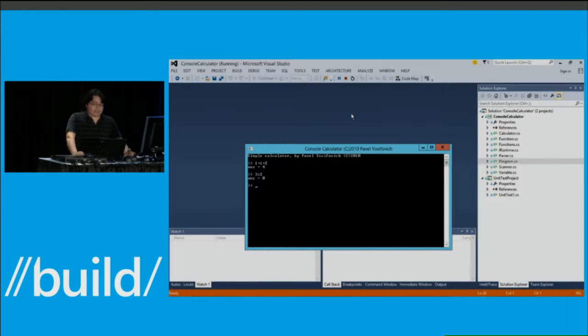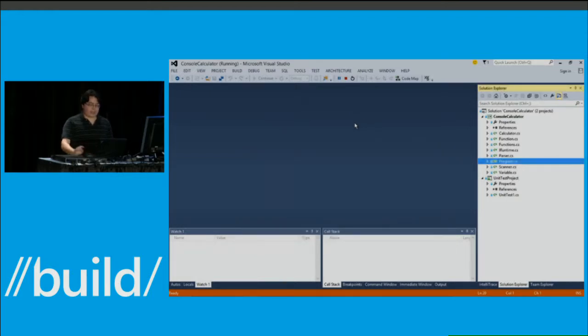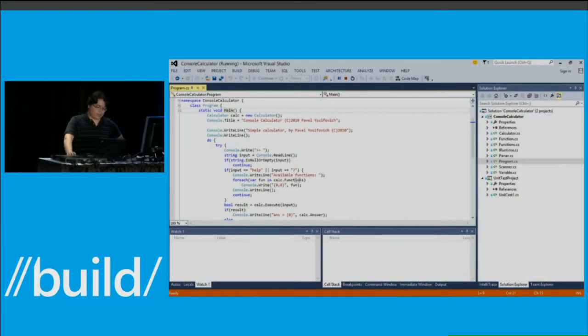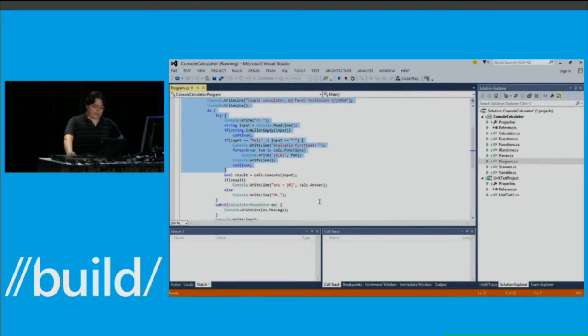So in this case, this is kind of a complicated runtime program. It's natural that you would want to use a debugger. So what I'm going to do is come back to Visual Studio, and the only thing I really know about this app is that it has a main function because it's a console program. So I'm going to search for main. You can see there's a bunch of console WriteLine stuff. Okay, not too interesting. And then there's a call to execute here.